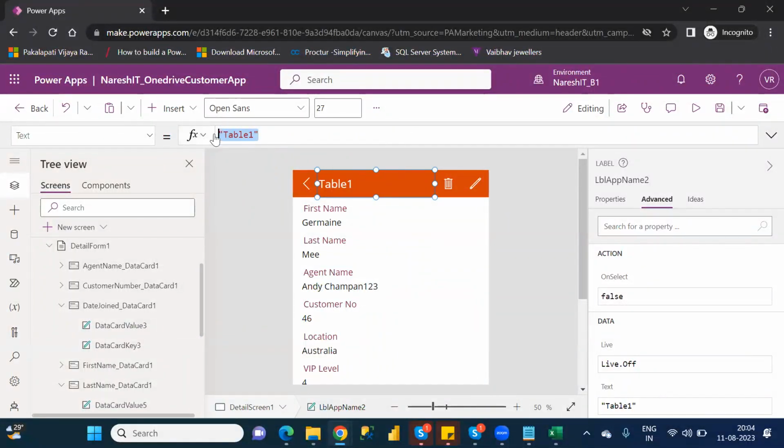Here you are giving a static value, right? Understand or not? Static value or not?